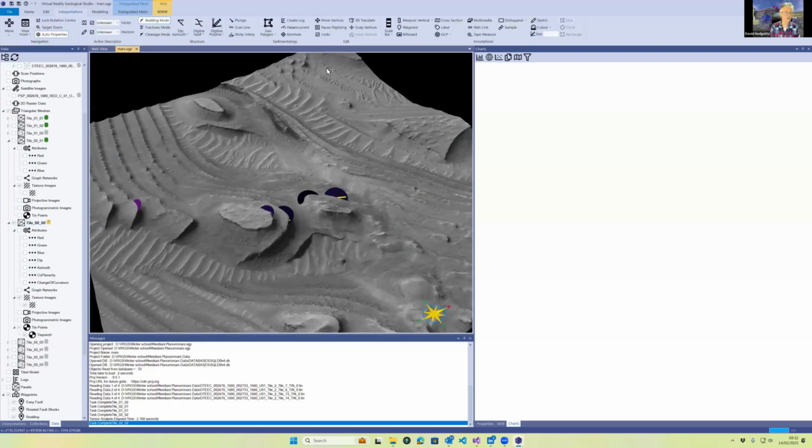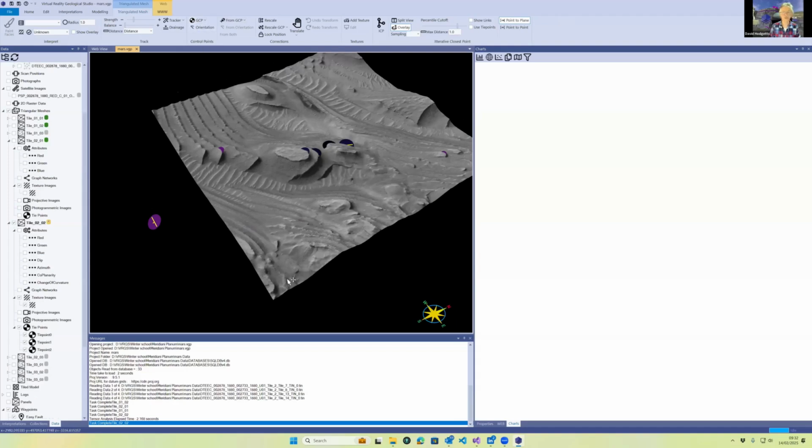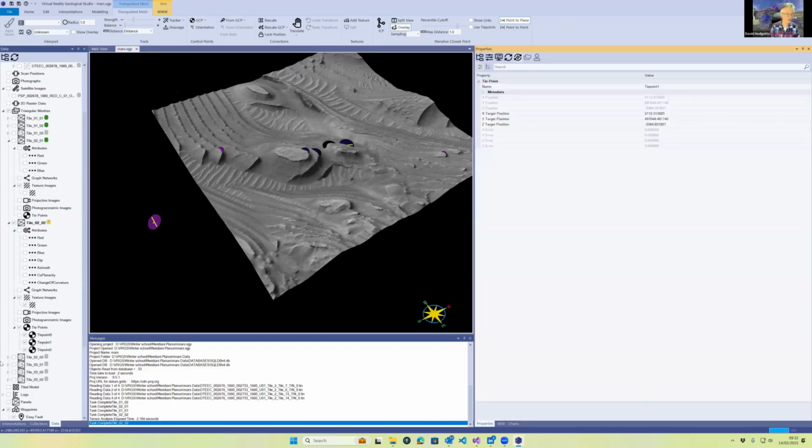So we'd put a tie point in there, and then you just do the same thing, GCP. Obviously, you put these in the correct position that you know of. Then down in here, in the tie point's properties, you have its position and its target position. So you would put in here where it's supposed to be. That's where it is, that's where it's supposed to be. This will be your error. And then you just quickly up here do corrections from ground control point. The more ground control points you put in, it'll give you a better estimate of the error in the referencing. So very quick to do. Works on all kinds of data.